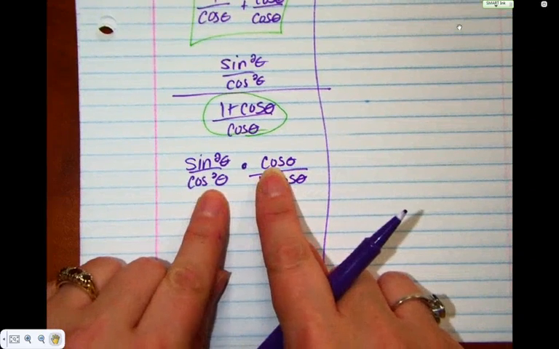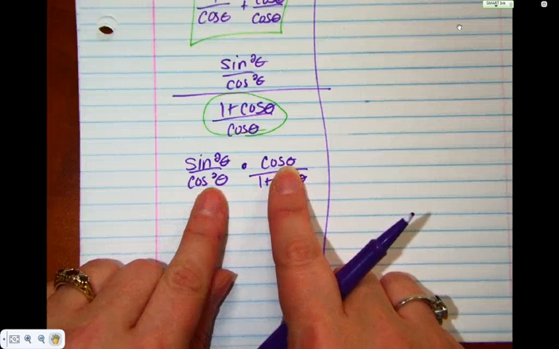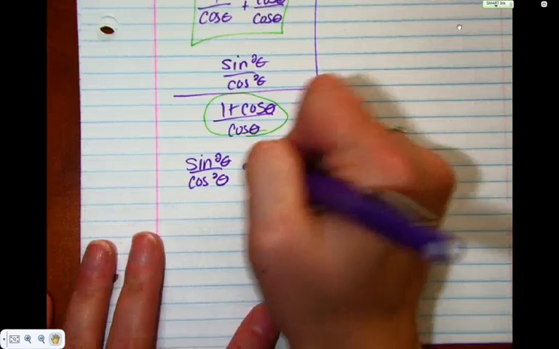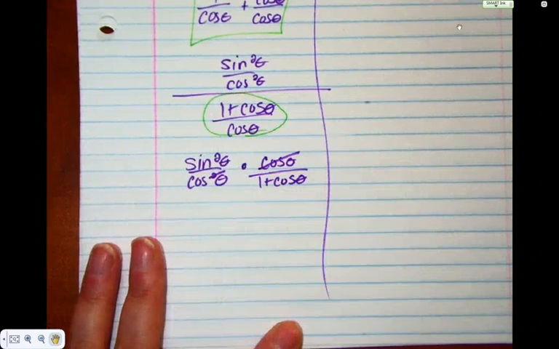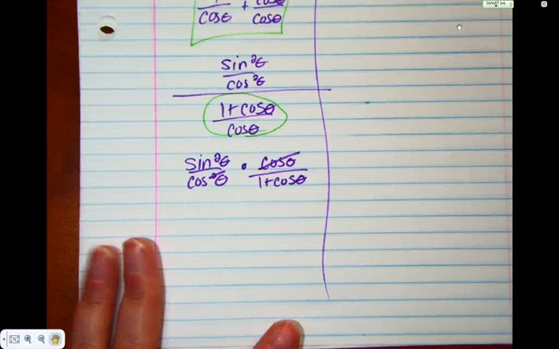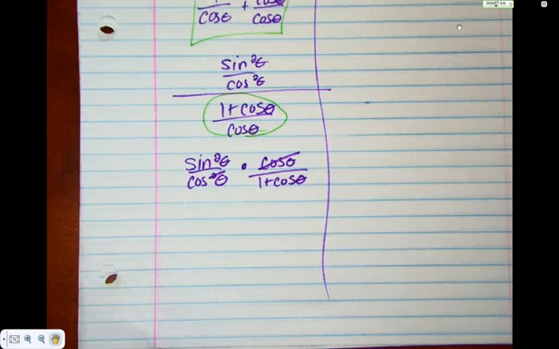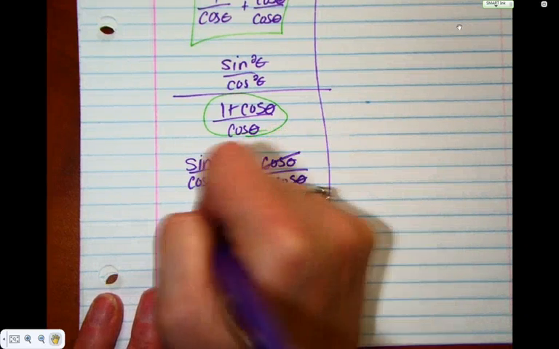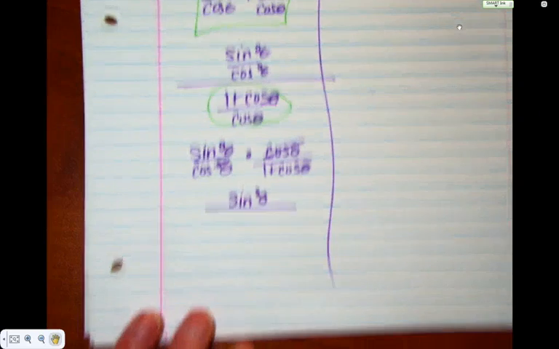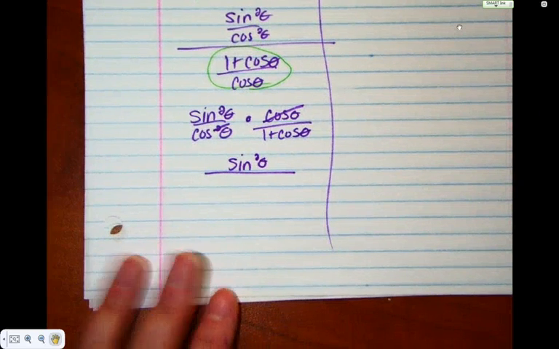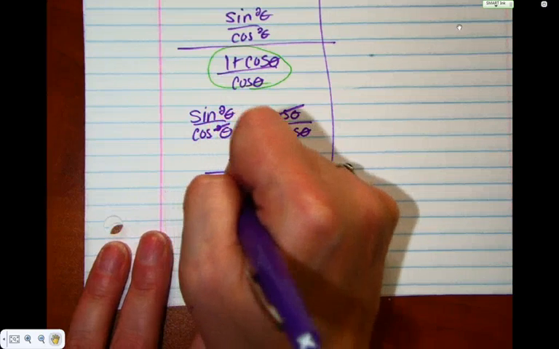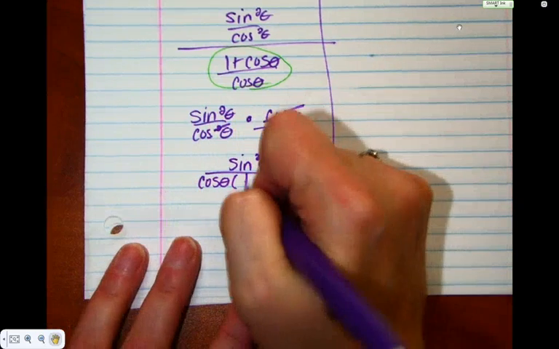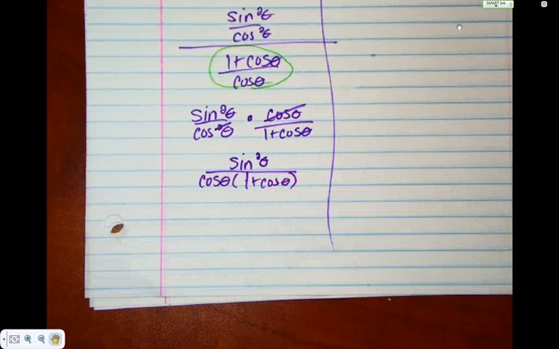What about these coses? So across the fractions. Why? Because they're not being added to anything. So the cos on the top can go with the squared on the bottom. Okay, so the top, what do I have left? Sine squared. And the bottom? And I agree, but I'm not going to multiply it out, and I'm going to tell you why in a second. I'm just going to smush it together, cos times 1 plus cos. Okay, so it's not wrong if you multiply it, but I'll tell you why I didn't in a second.